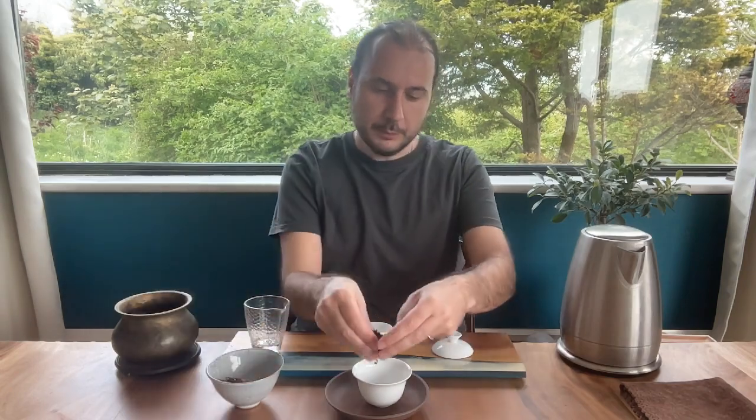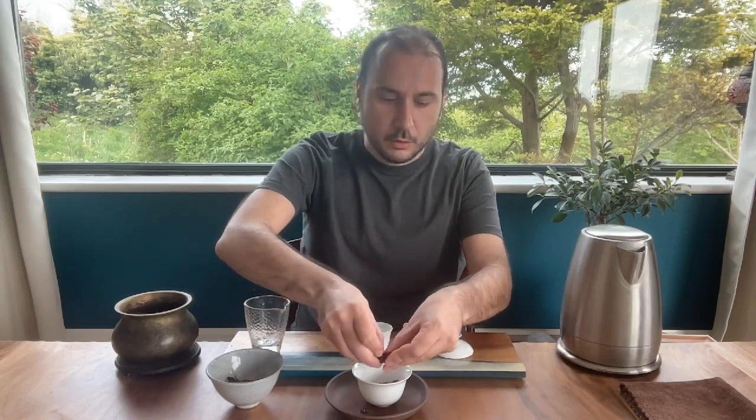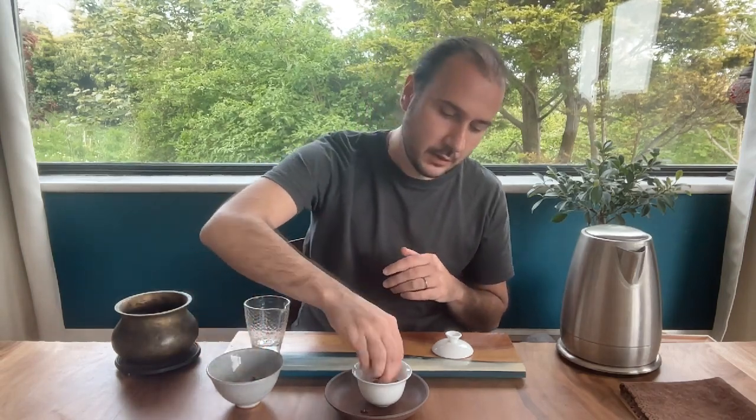Of course, I've been using 5 grams, but you are very welcome to use whatever amount. Some people even tend to use 3, but between 5 and 6 is quite common. Some people use 5, some people 7, some people 10. It depends on how strong you like your tea, on how sensitive you are to tea, on how much time you have. Anyway, I'm using 5 for now, but keep in mind you can use whatever amount you like.